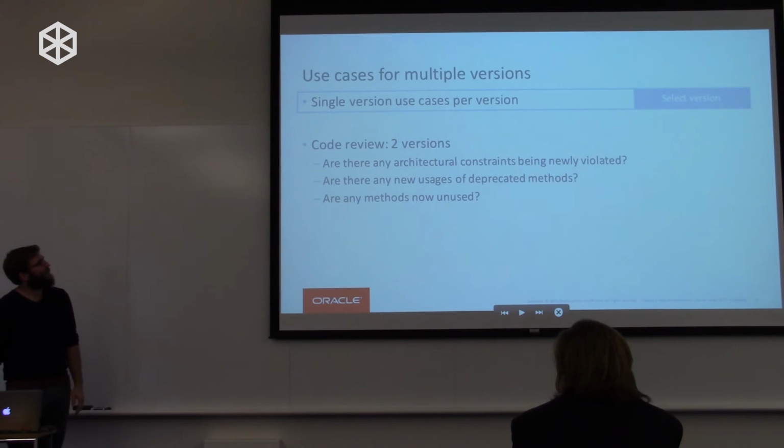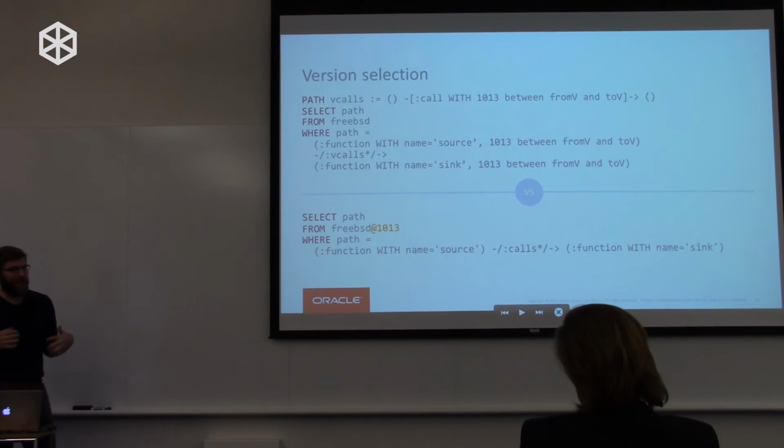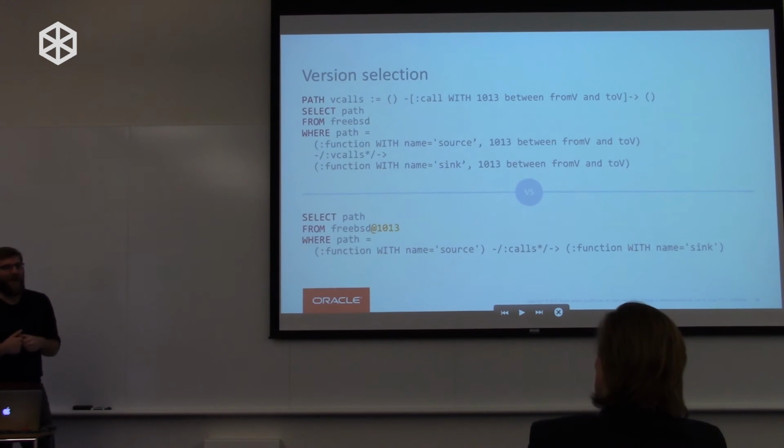In terms of use cases for multiple versions, the first one is obviously that we want to do all the things that we could do for the single version, but on the version that the user is actually using. So in terms of the querying, obviously we could do this duplication in our graph model, but then the user has to become aware of how we're modeling these versions to write their query, which makes it a lot more complicated. Whereas if the database, or at least the query language, can abstract that versioning away, they can just express the simpler version of the query that they're actually after.